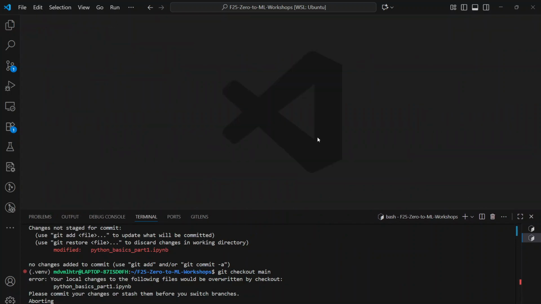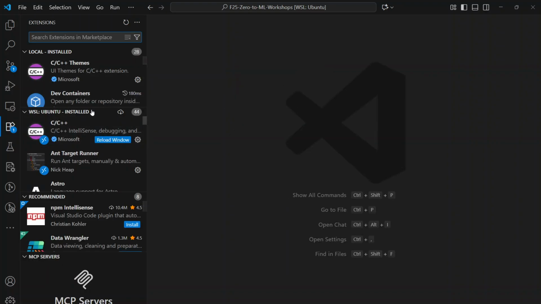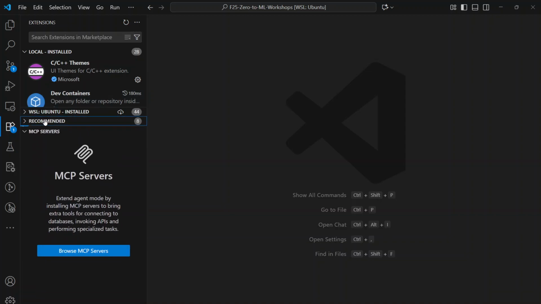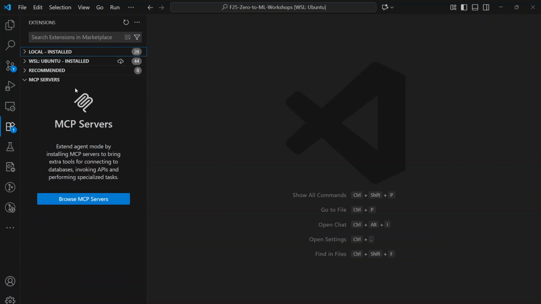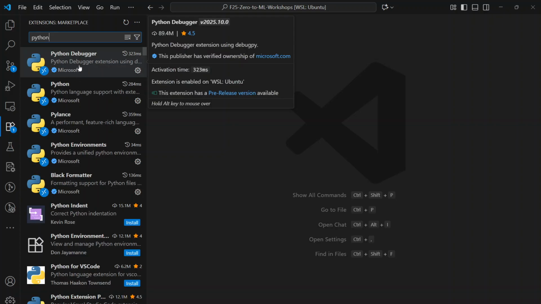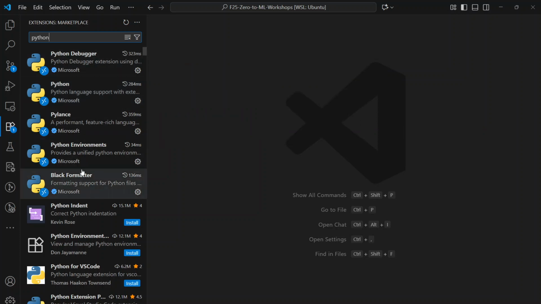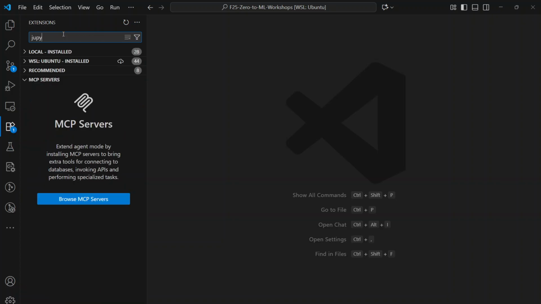The question for you is, how do I get this set up? So regardless of whether you're on Mac or Windows, first thing you're going to want to do is go to the extensions window, Control-Shift-X, and I have a bunch of stuff installed here, but first of all you're going to search up Python, and you're going to install the one recommended Python extension. It's going to be published by Microsoft. It's just called Python. It'll have a banner next to it. You click it and it installs all of these other things too that you need to work with Python in VS Code. Another thing that you ought to install is Jupyter.